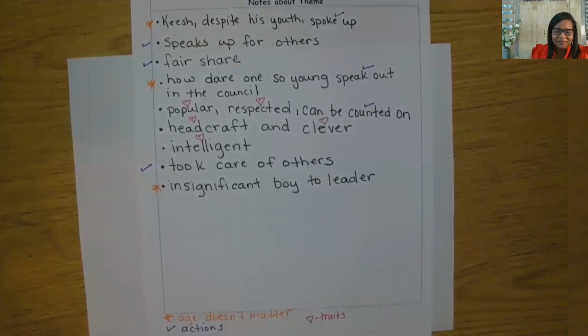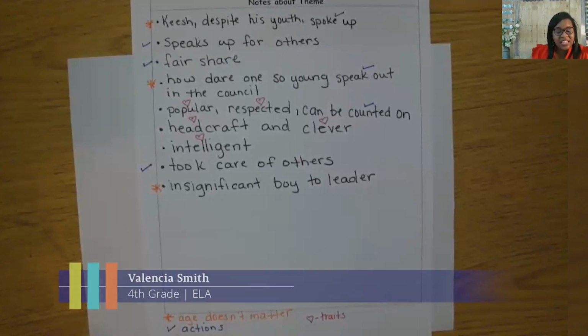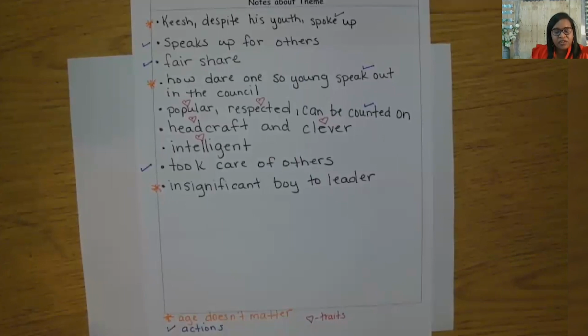What did you say? I'm going to share a statement I thought of. Think about how your statement is similar or different from mine. Here's my first one. Good leaders are not determined by age, but rather by actions. I also thought of, age does not determine a good leader. Instead, leadership is about using positive traits to do for others. Did you notice how in each I turned our key into a statement about leadership? The author is sending us a message about good leaders.